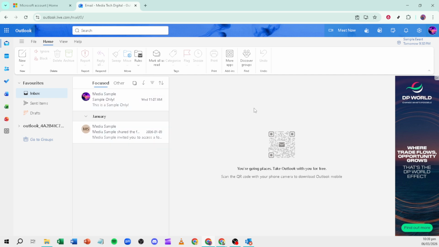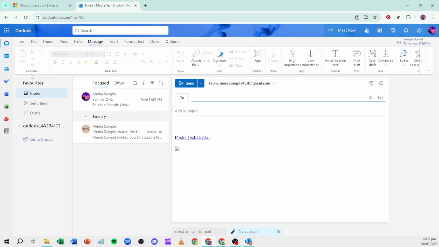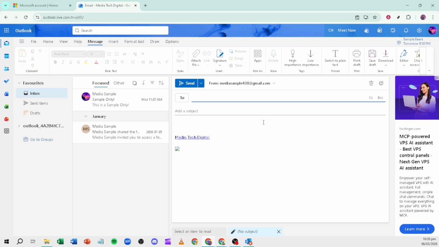Next, click New. This is the button you use to start a new item. In the web experience, it sits near the upper left corner of the screen. Clicking it opens a small menu of options. From that menu, click Mail. That tells Outlook you want to compose an email rather than create a calendar event or anything else. A new message window will open with fields for to, subject, and the message body, plus a formatting toolbar.